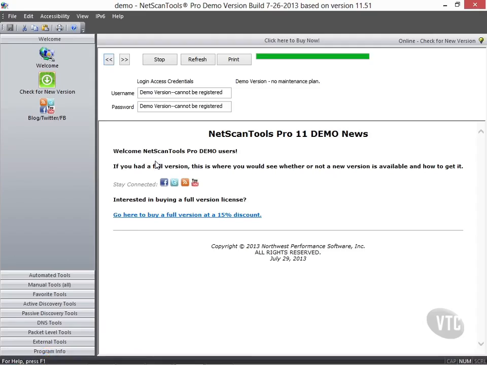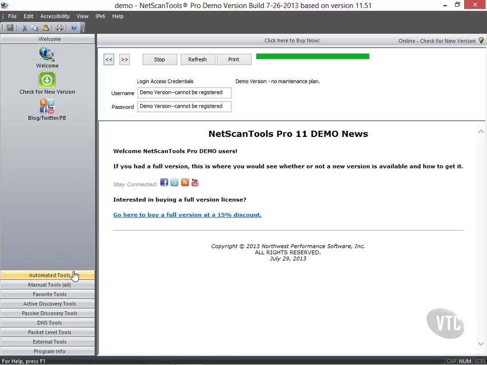What I'm looking at now on the Windows 7 box is the new version of NetScan Tools Pro, and this is just a demo version. And basically, NetScan Tools Pro is a multi-purpose piece of software that can do a lot of things for you. It can actually ping the network, it can get a sweep, it can show you all the hosts that are on the network, it can do port scans and so forth, but it can also enumerate and do a lot of other things too. So it's kind of a multifunction toolbox. You can get the demo version and play with it for a while and decide if you like it and then buy it, of course.